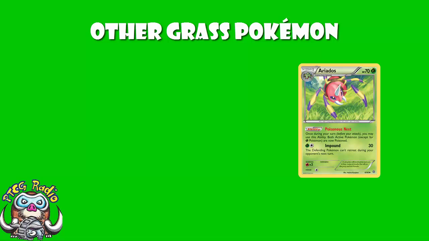That's right, ladies and gentlemen. Poisoned. How cool is that? Just instant poison. As long as you've got a grass Pokemon active, like your Vespiquen, your Yanmega, etc., you just get free poison. Your opponent takes 10 damage between turns. After your turn, they take 10 damage. After their turn, they take 10 damage.